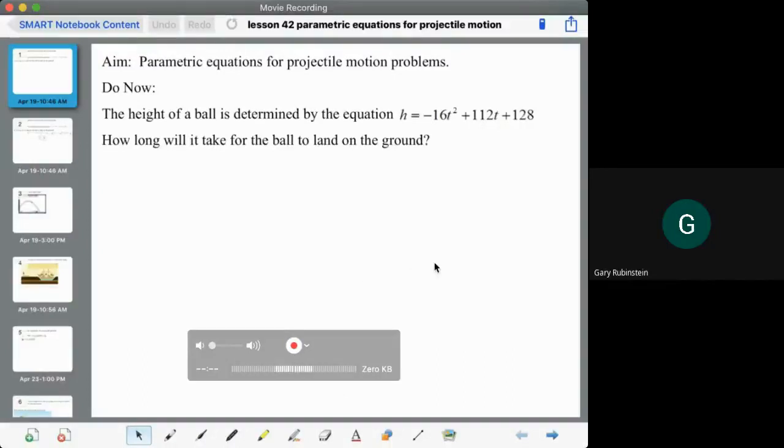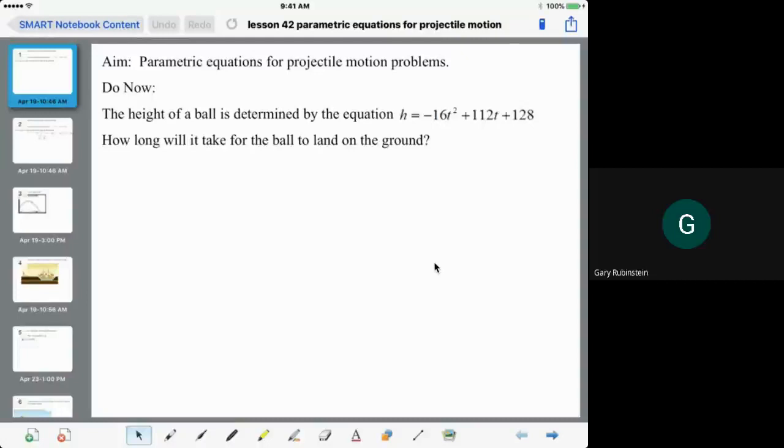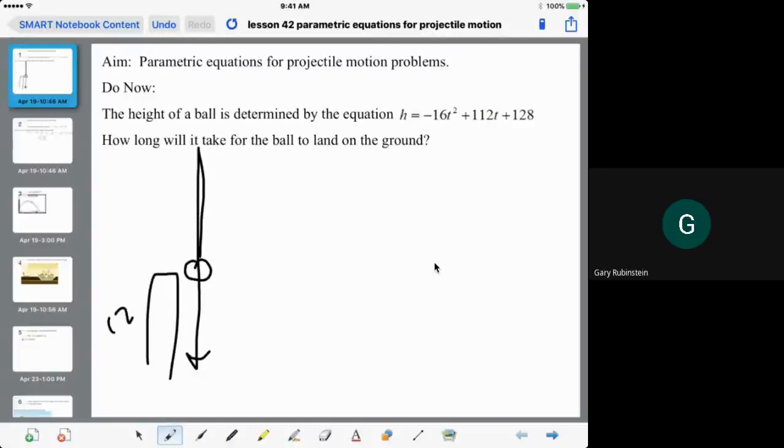So I have here a warm-up question, and you've seen questions like this in Algebra 1, where they tell you the height of a ball when you throw it in the air. It goes up, and then it comes back down. If it's thrown from up on a 128 foot tower to begin with, the height of the ball would have some sort of a quadratic equation.